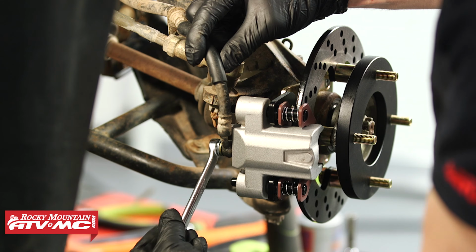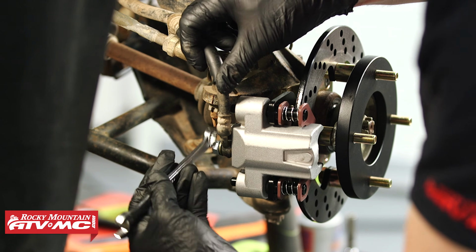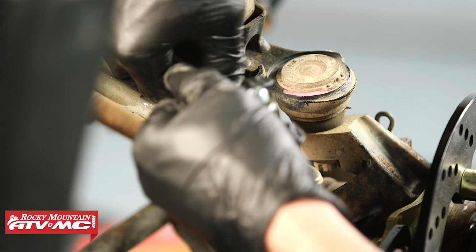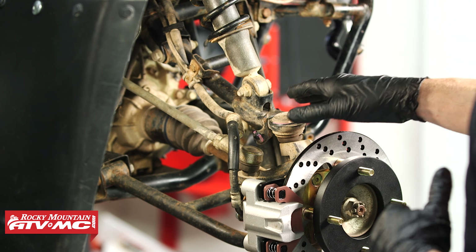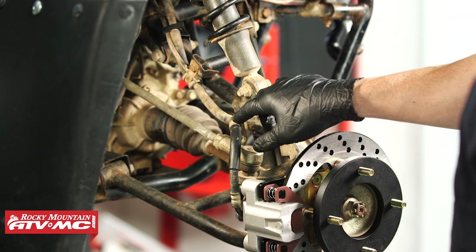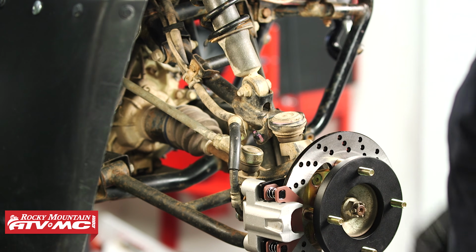So we're getting pretty close there. I'm gonna back it off just a little bit to where I can move this where I need it. Now with this outer mounting bracket loosened up, we were able to get the banjo bolt started on our machine. Some machines you're not gonna have to worry about that, but with that being the case on ours, we're also gonna be using the relocation bracket for the inner mount on that brake line.